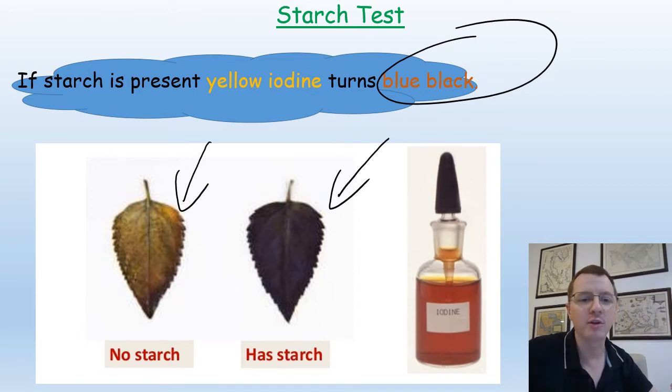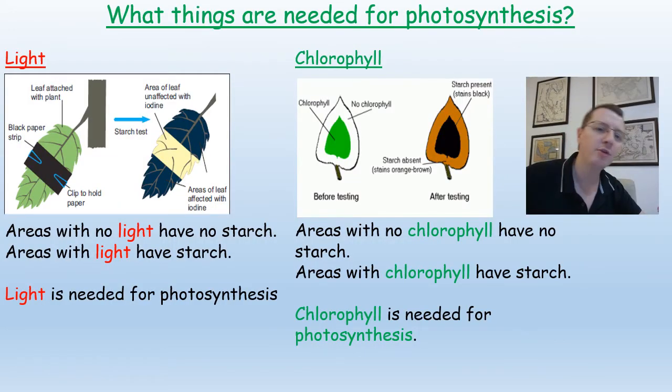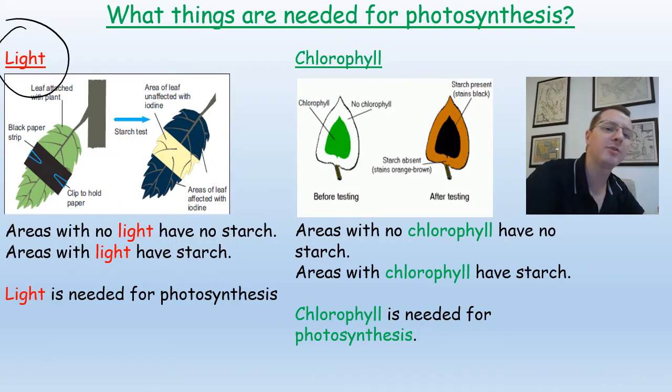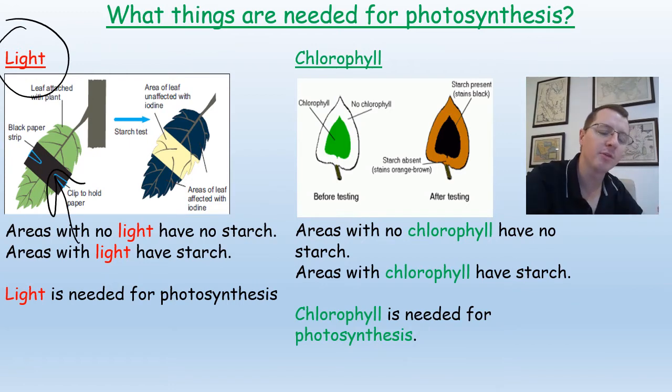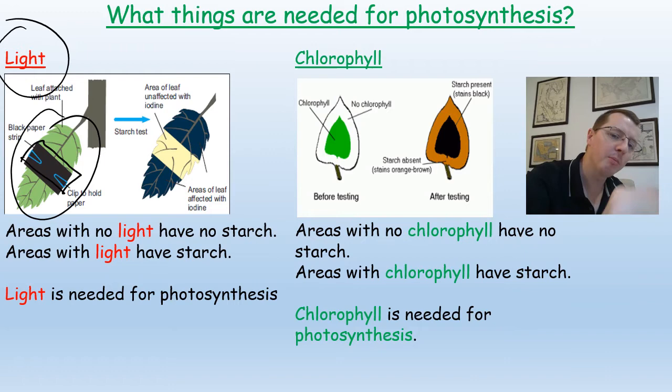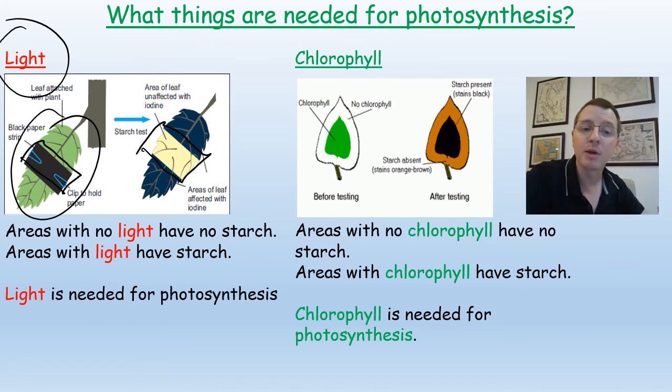So we can use this test now to find out about a range of conditions that will be needed for photosynthesis to occur. So the first thing you may well have tested in your classroom is whether light is needed for photosynthesis to occur. And the classic experiment for that is to use a leaf with a strip of black paper covering one section of that leaf. And you will generally get this kind of result, where the area where we have no light at all is yellow because it has had no photosynthesis occurring.